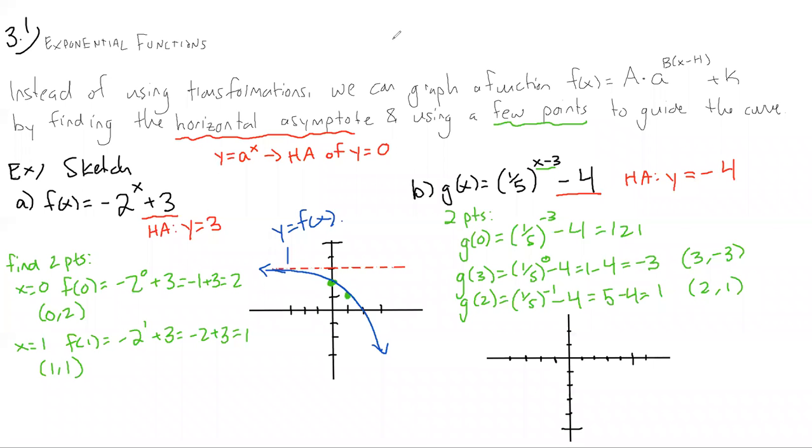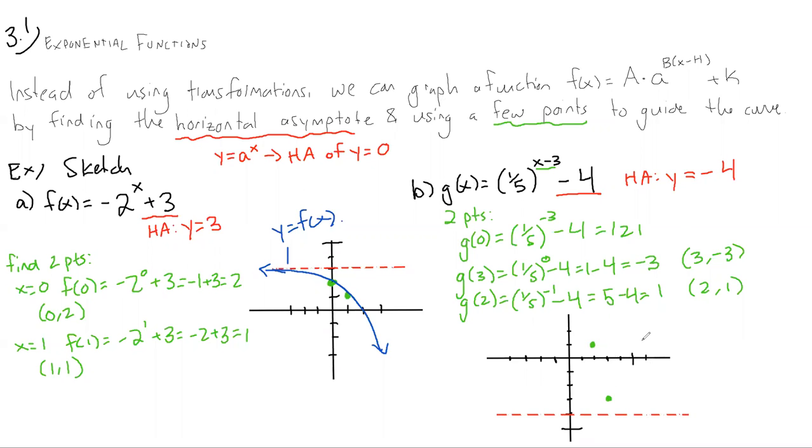All right, so I've got my axes. I will start by drawing that asymptote at -4. So it'll look like that. And as always, let's turn it into a dotted line. Sure, there's a better way to do this. I'm not a boomer, but I'm almost there. Plot my 2 points: (3, -3) and (2, 1).